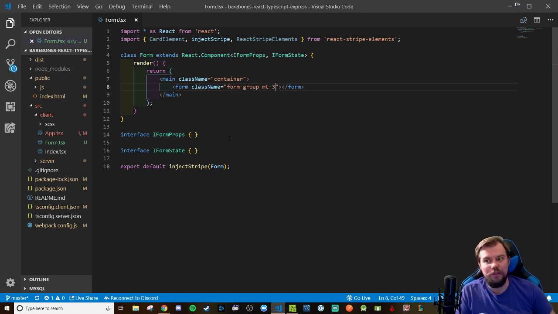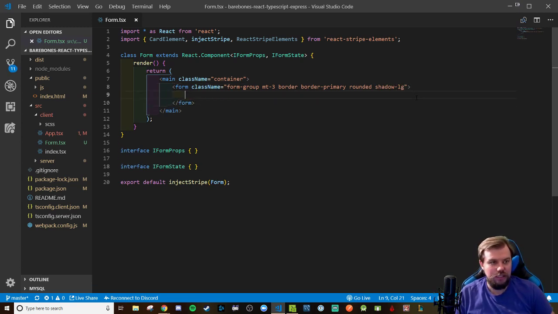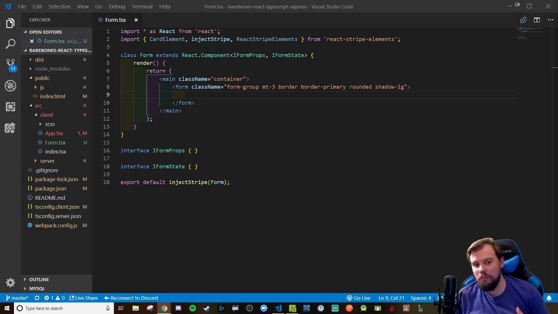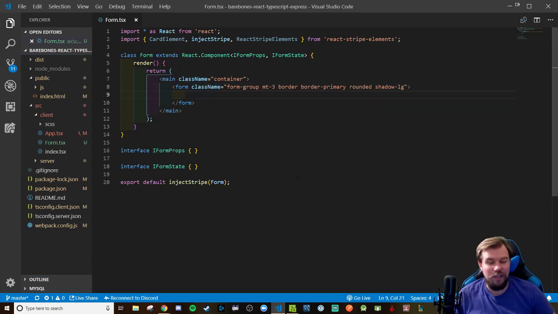We're going to bump it off the top of the screen a little bit, give it a border. We're going to give it a primary border color, because why not? It's going to be a slightly rounded border, and we'll give it a big old shadow. There we go. Nothing magical, just using a bunch of Bootstrap SASS stuff that we have access to in this particular template. So I like to have some fun with it. And even though this won't be a professional looking design, I just like having a little bit of fun with it and making it look a bit neater than something incredibly bland, like a raw form element from HTML. Well, there's no guts to it right now, so it looks like a straight line because it's just a blank form with no height. Nice.